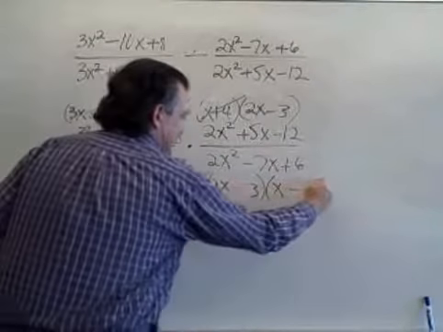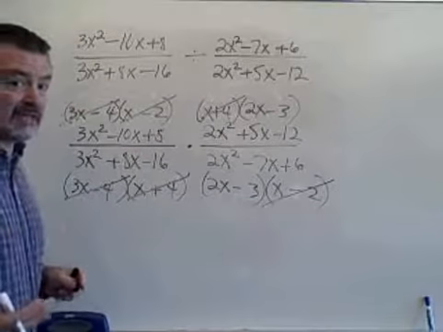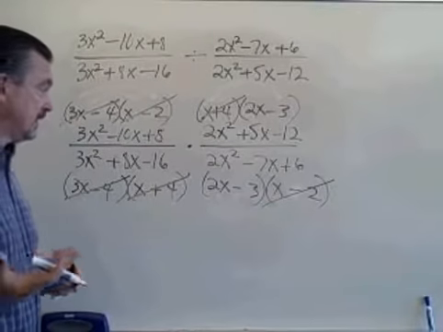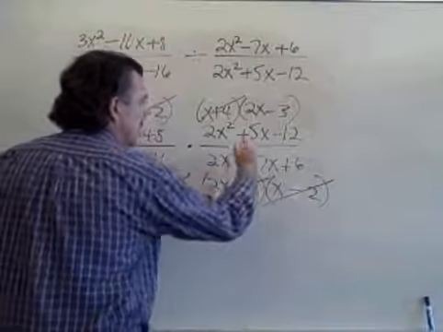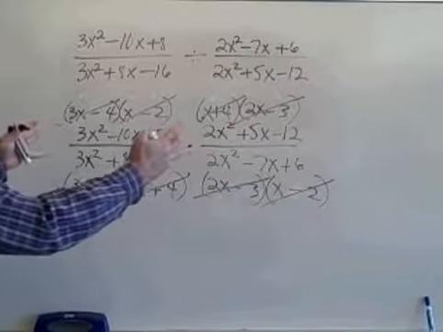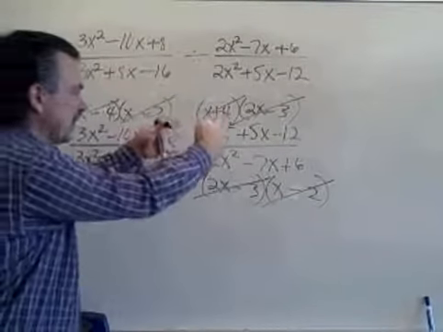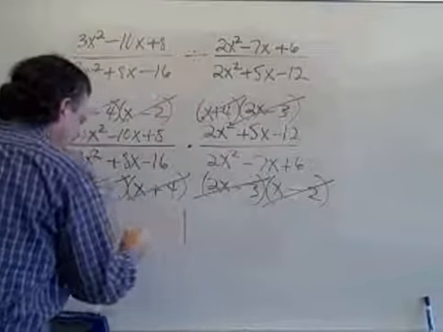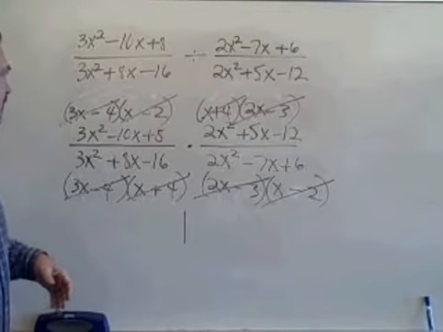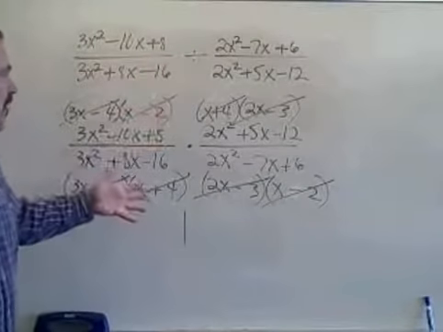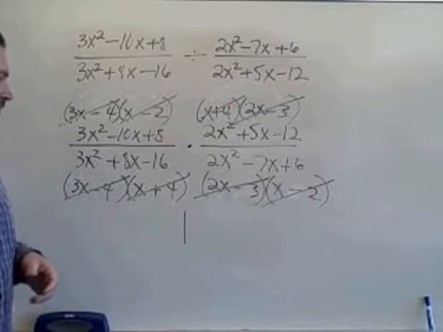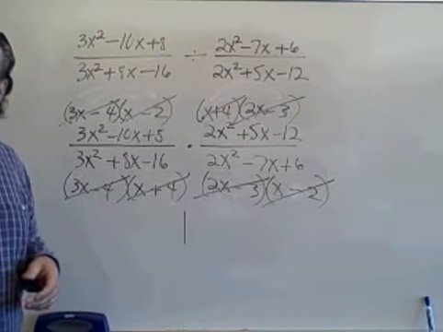And look what happened here. X minus 2 cancels the x minus 2. Remember, what are they canceling to? They're not canceling to 0, they're canceling to 1. And the 2x minus 3 over the 2x minus 3 cancels to 1. So what's left? 1 times 1. Even though it didn't look like it, the division of those rational expressions gave us an answer of 1. Now that doesn't happen very often, but it was kind of neat that it did.